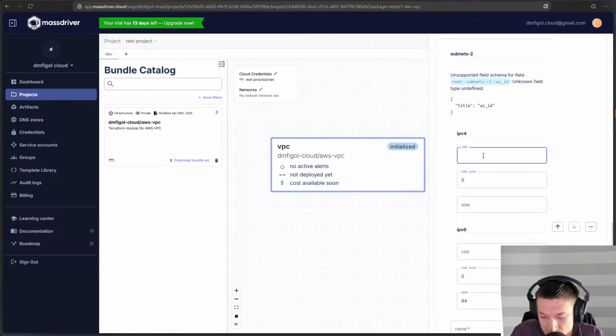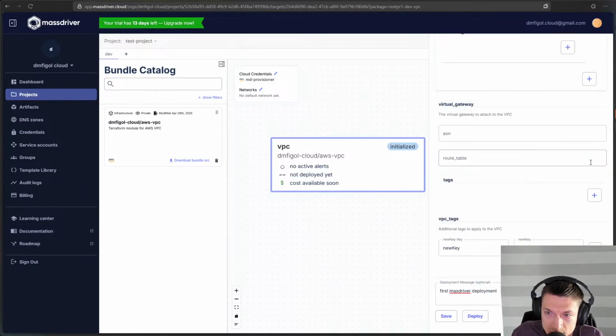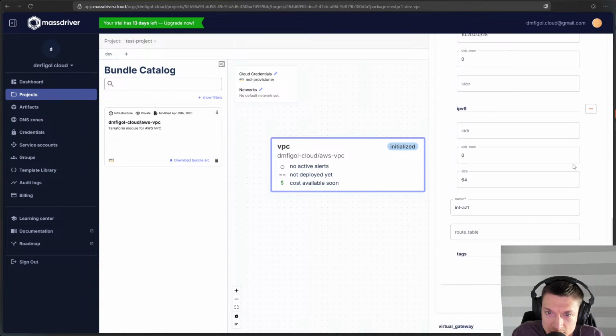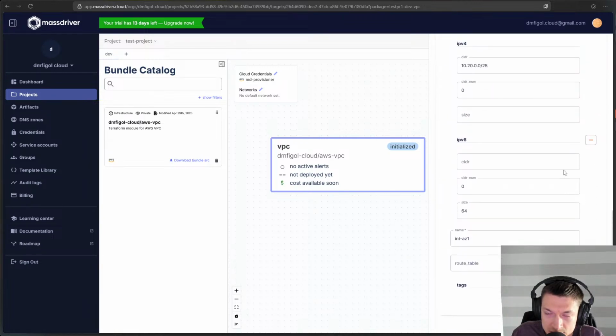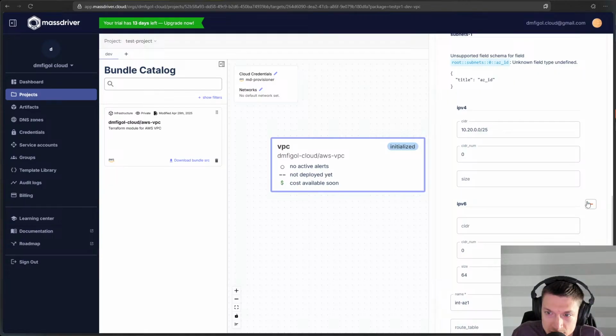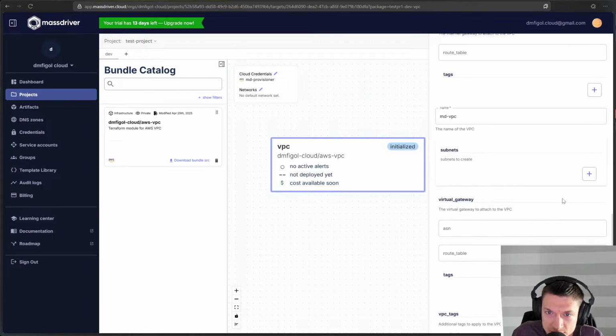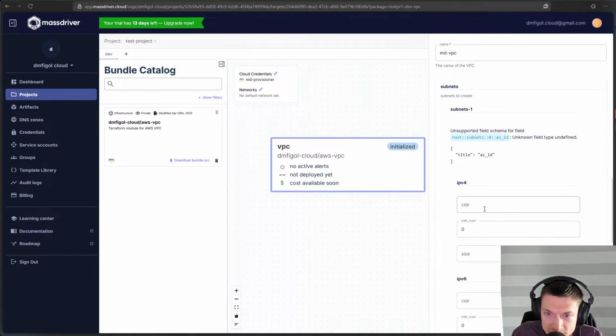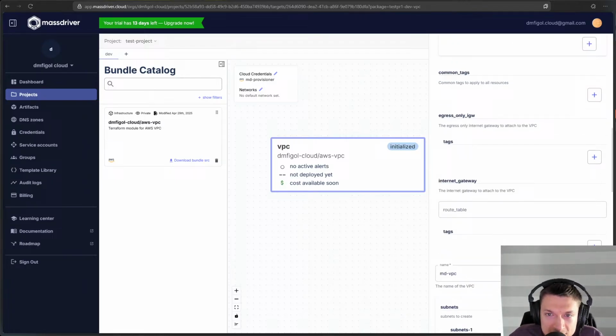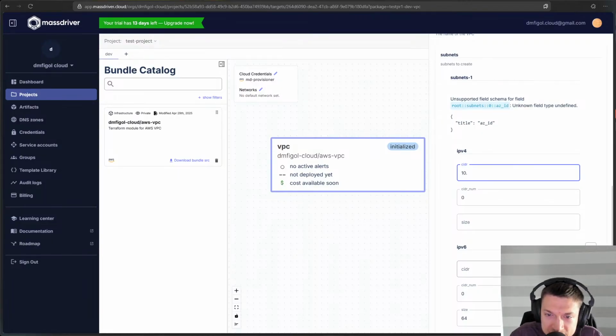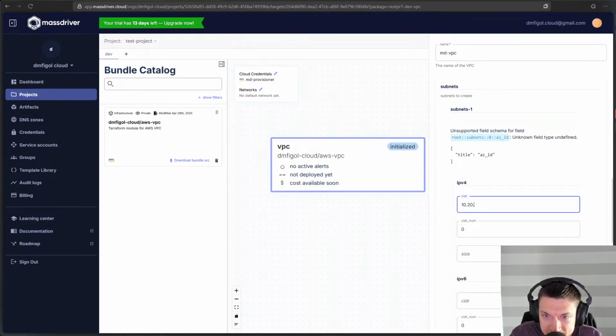Okay. What the hell has happened? Can I remove IPv6? Oh my god, I just killed the subnet. I don't think this will be able to deploy my stuff. But okay.